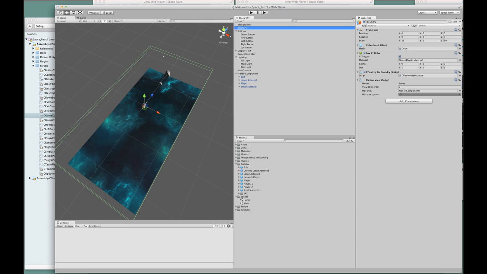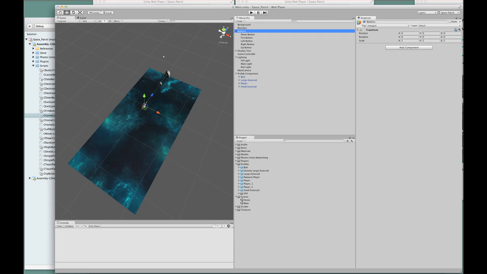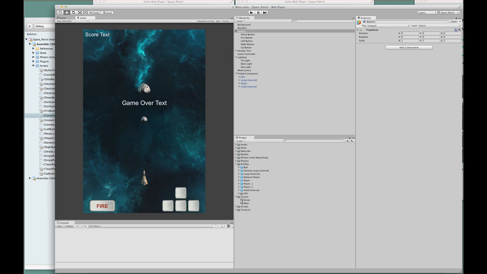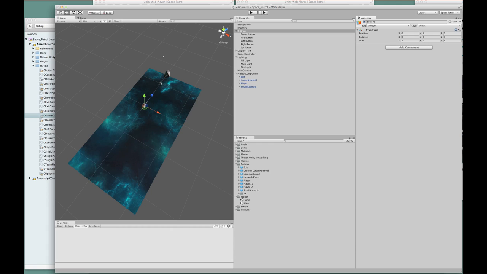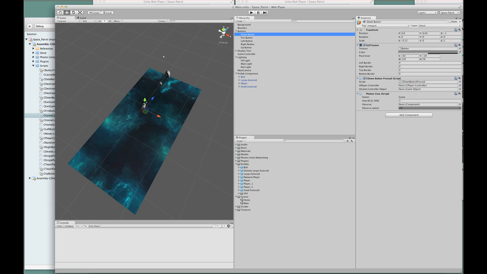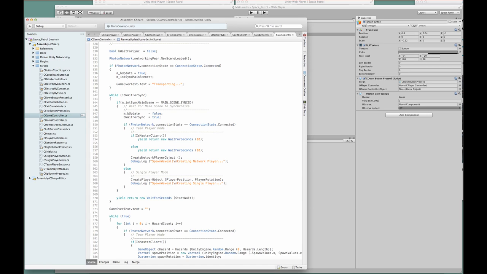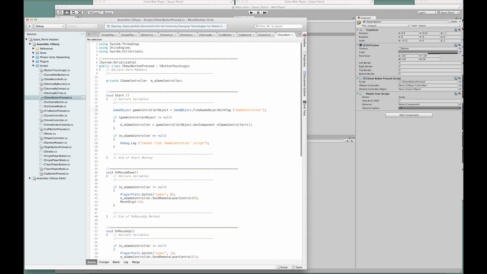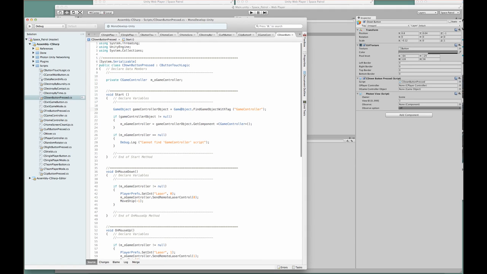Okay. Now there's the button scripts and there's the buttons. Now you'll see that there's the down button, fire button, left and right. As you can see, these buttons here. All right, and they operate pretty much the same as the buttons on the home screen. The only difference is that if we look at the script for the down button pressed, you'll see it looks pretty much the same.